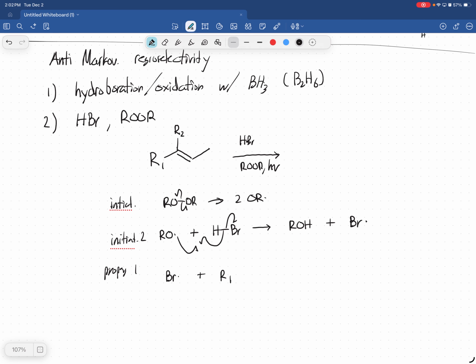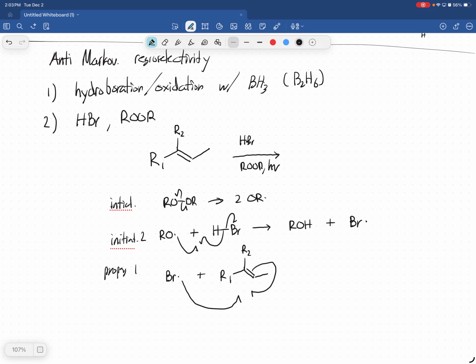Which side of the alkene does it like to attack? Is it going to attack the left side? Remember, radicals can also add to a double bond. But which side is it going to preferentially add to? The more substituted side or the less substituted side? Less. Remember, guys, classify this one as anti-Markovnikov. So if it's anti-Markovnikov, which side must it add to? Less, right?